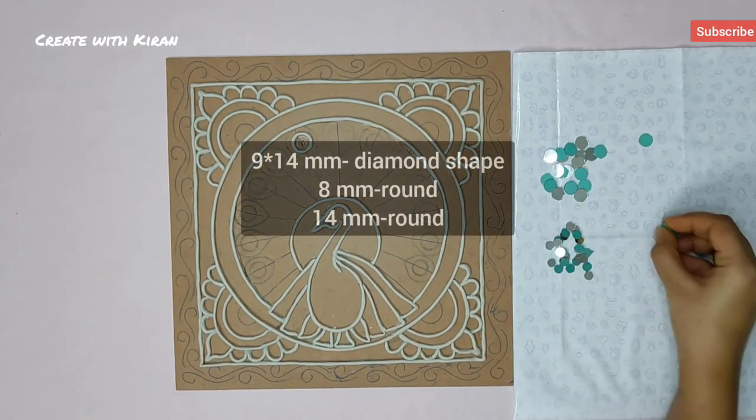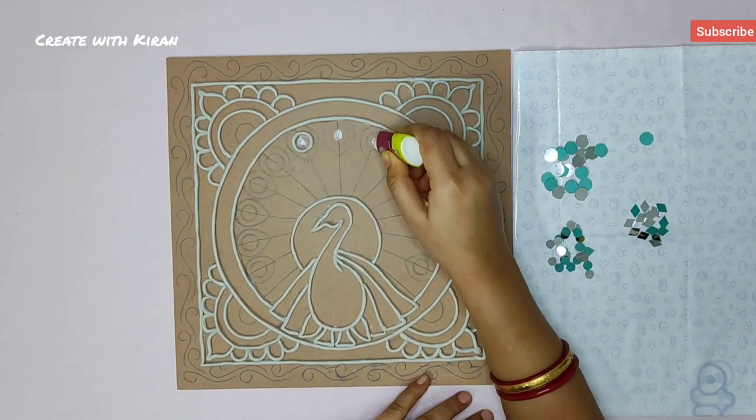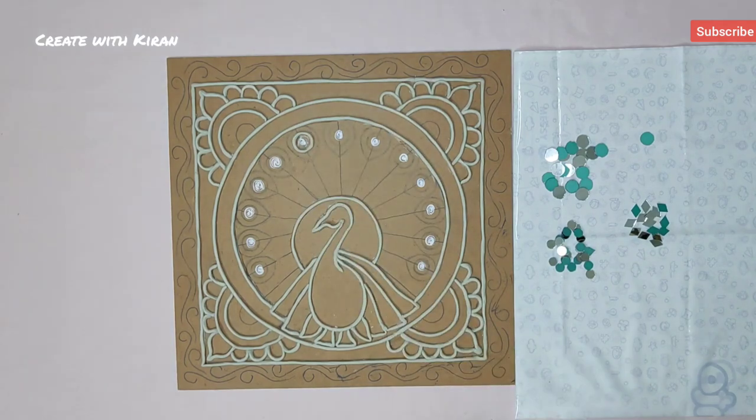Now I'm using some mirrors. This type of mirror you can get easily from the local market, but I had purchased this online last month.